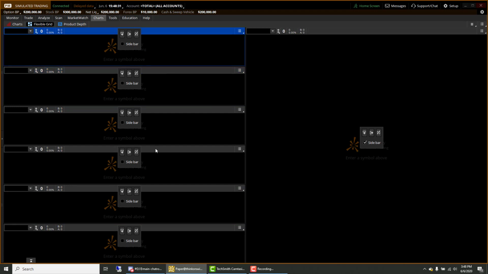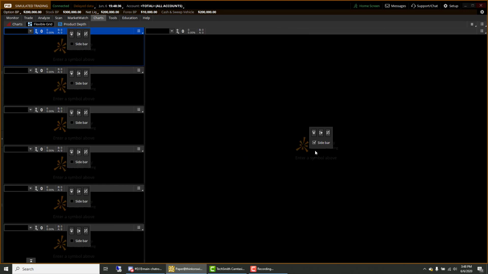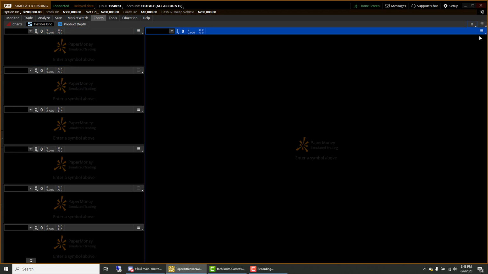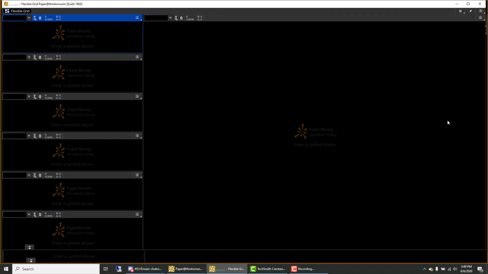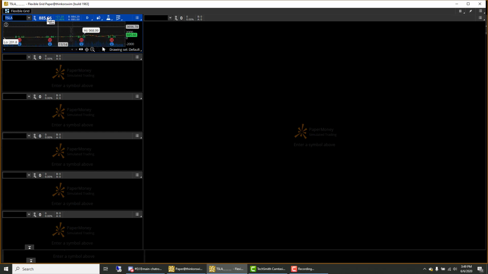Okay. Once you've done that, the right hand side, you can probably just shift it over like that. On the right hand side, you have the main display, the workspace, and you want to keep the sidebar on. Once you've done that, you go to the top here and then turn off the customized grid. And in this space, because we want to see the time and sales, we probably want to go ahead and add that gadget. And then detach. Okay, so once you've done that, what you want to do is type in Tesla and then link all the colors.